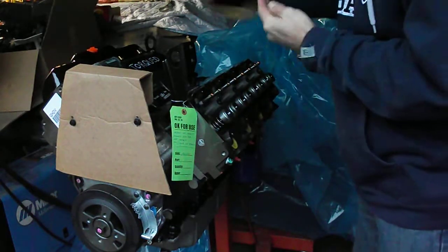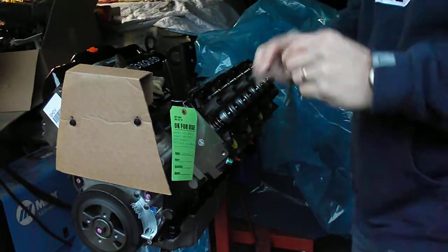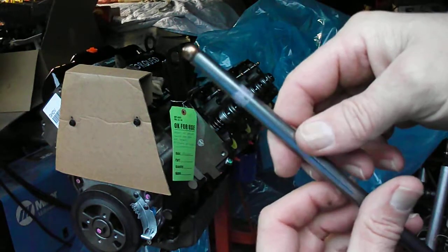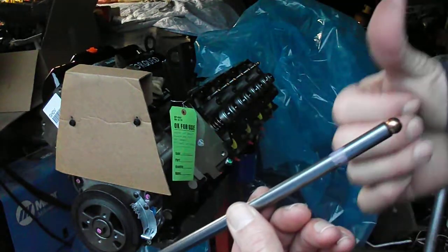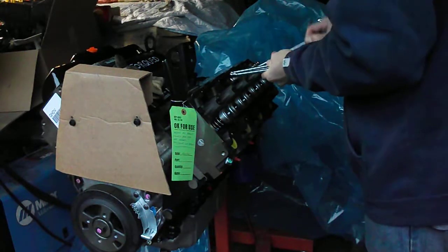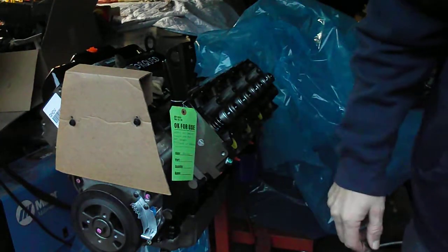Here come the push rods next. If you notice, there's a white, I guess it's paint. I don't know how well that'll show up, but right there's a painted marking, and that goes up towards the rocker arm side, the rocker arm being that way. That's all 8.